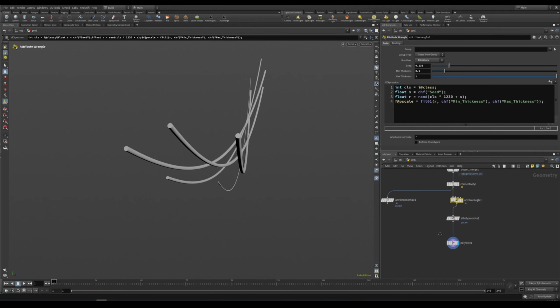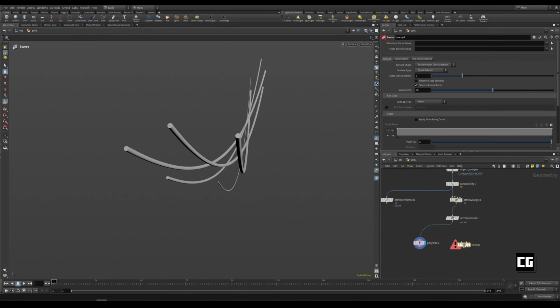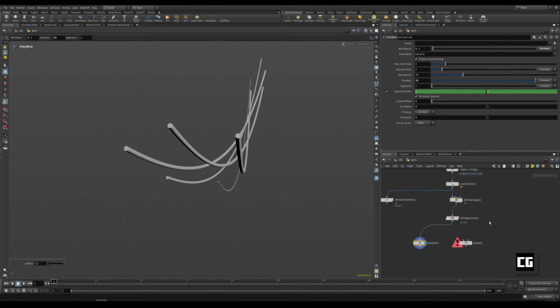And another thing, we have a very beautiful node called sweep that works exactly like polywire, but it's a little more advanced. So let's take a sweep and see how it works. Like in polywire, we have to give this attribute pscale here, but in sweep it will take it automatically.